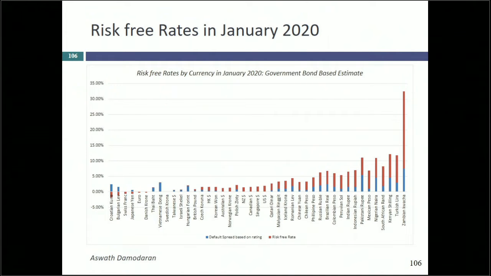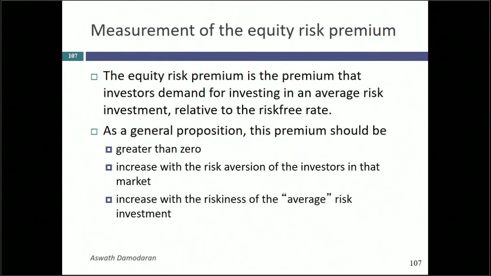Just take the risk-free rate, move on. Any questions about currencies and risk-free rates? So currencies are measurement mechanisms. They're not going to make your company riskier or safer. So that's why I want to separate country risk and currency risk, because you're dealing with two separate kinds of risk. So now let's talk about the equity risk premium.